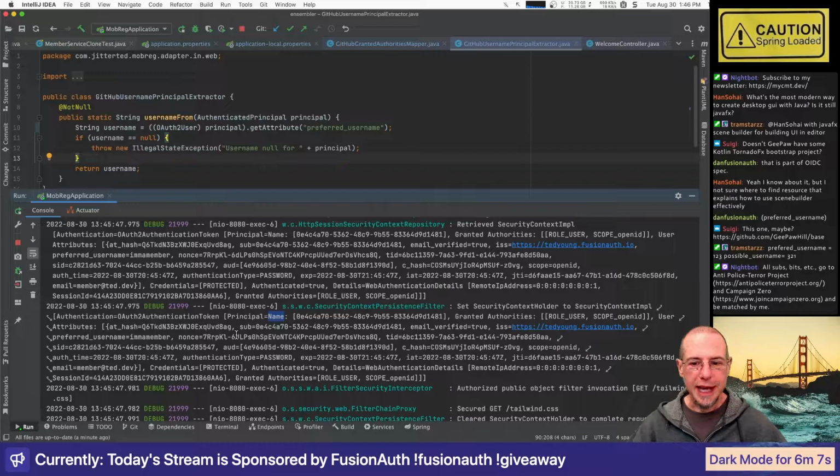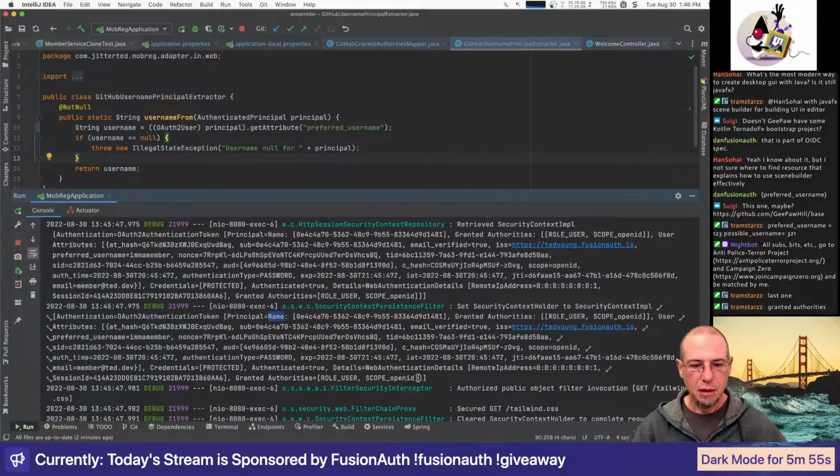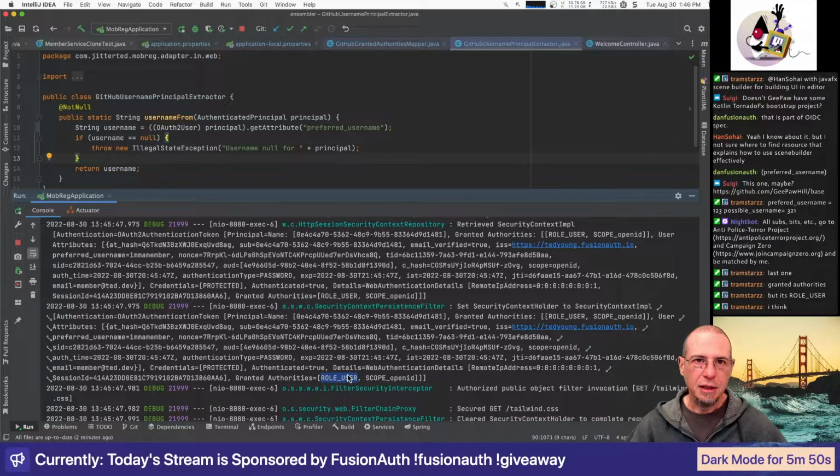Oh, I only asked for OpenID. So that's the only one I got. Yeah, so the role user is automatically added, I think, just by merely being authenticated.